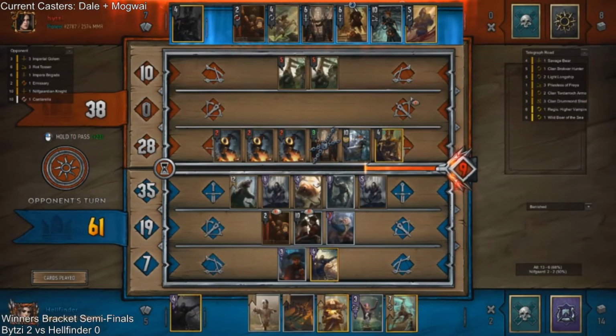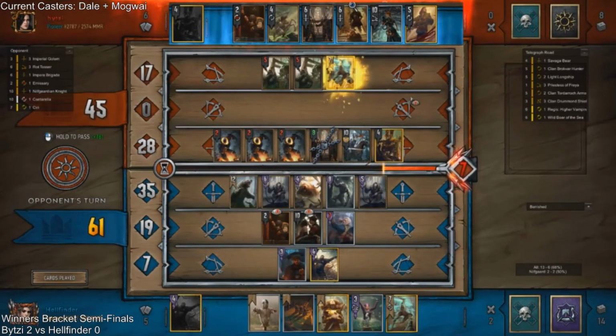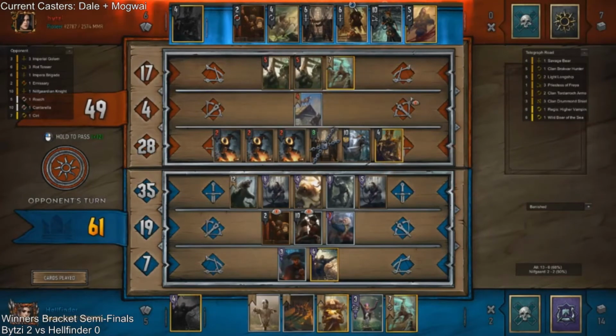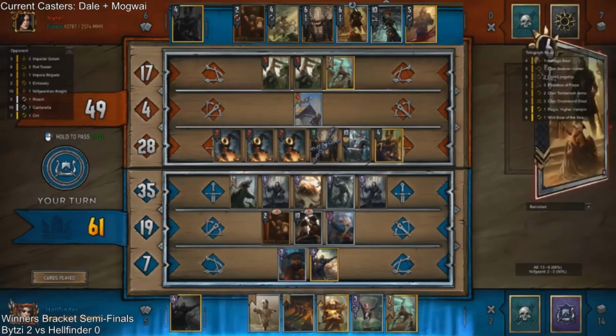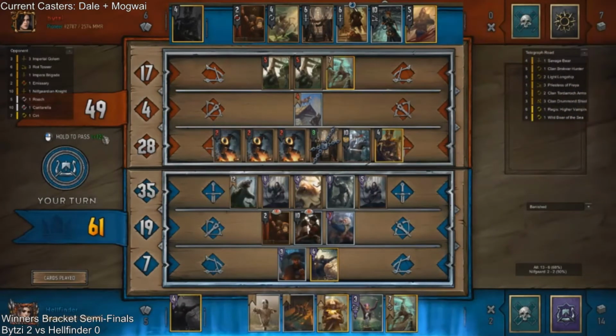The clock is ticking, and there goes Siri. There goes Siri, pulling Roach out of there, getting him 12 points behind Hellfinder. Still one card over him, and Hellfinder does have options here. But this is the thing, man. Losing a round one card under your opponent is just pretty much a death sentence. It's really bad. It feels really, really bad.